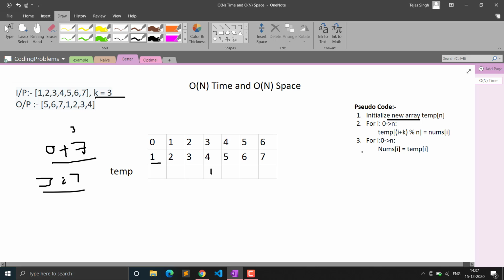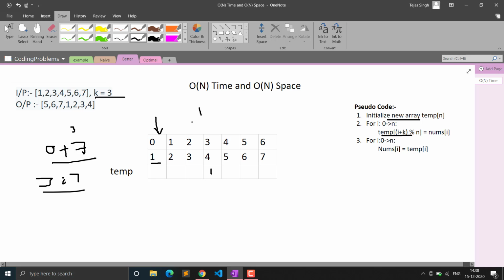So this will take extra space, actually O of n space, but the time complexity will be optimized, because we have to traverse the array only 2 times. That will be actually 2 into n, or n plus n. So how are we doing this? We will iterate over this array, and we will update the elements' values in this new array. If we are on this index, okay, 1, let me write it here. You can see this is index 0.